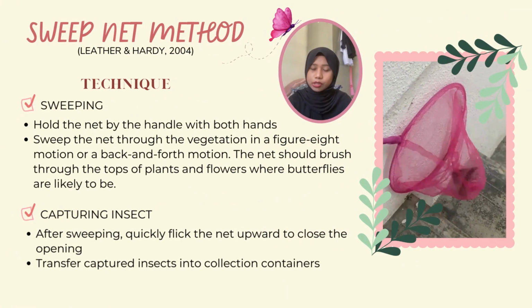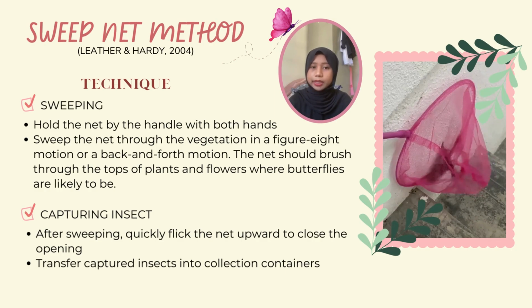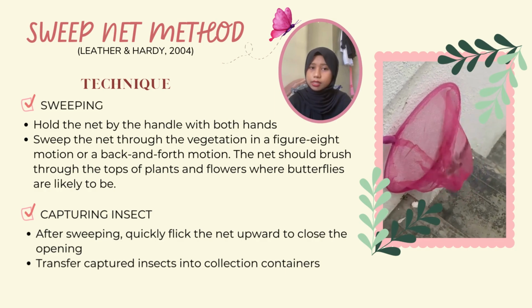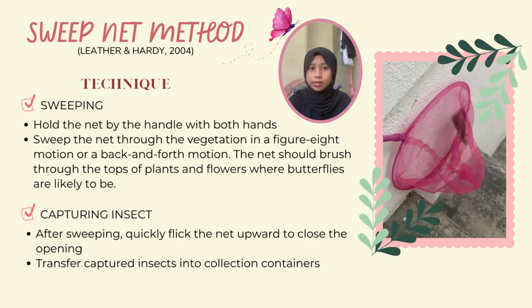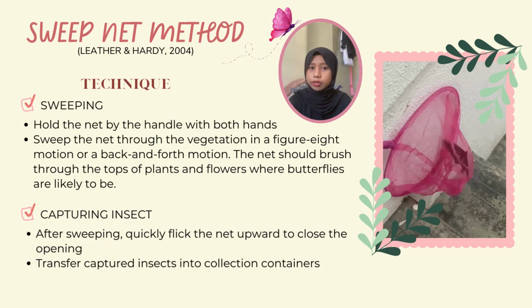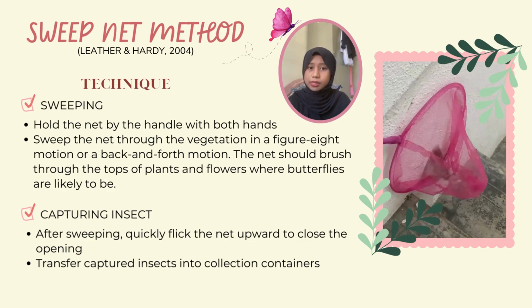There are 2 methods used in this field study. The first one is a sweep net method, which is a common and effective technique for capturing insects, including Lepidoptera in various habitats. Firstly, a sturdy net with a long handle and a fine durable mesh is needed. The net should be deep enough to prevent insects from escaping.